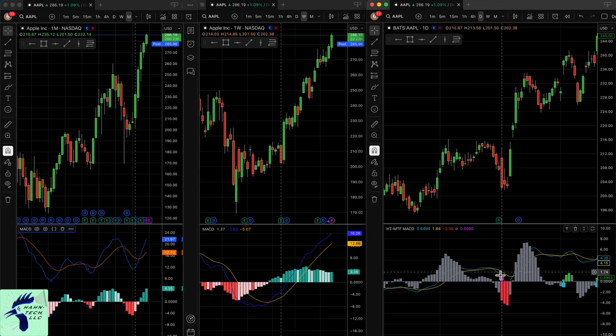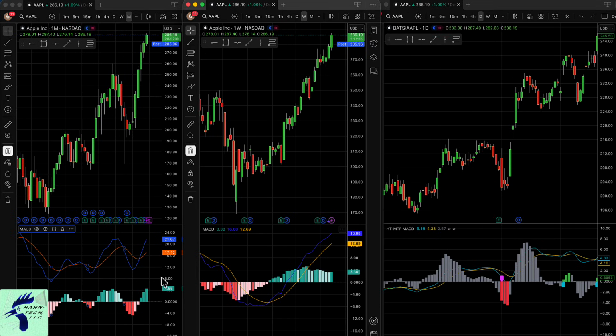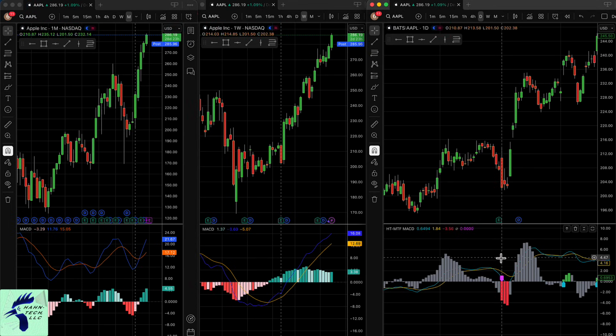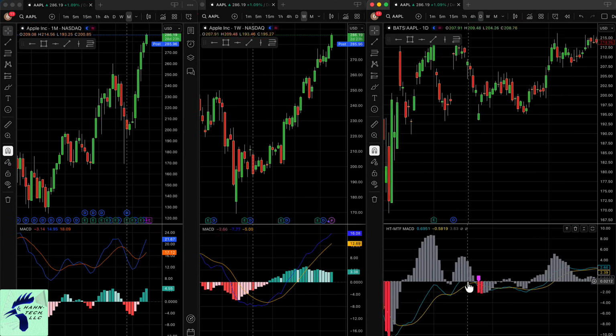You can see you've got a down arrow here, and the histogram turns red, and that is picking up the fact that these histograms on the higher time frames are also pointing down, while this one is pointing down as well. So when you have the histogram all going in the same direction on all 3 time frames, you get green. When it's going down on all 3 time frames at the same time, you get red. And if they're mixed, in other words, they're contrary to one another, you don't have all 3 in agreement, then the histogram is gray. It's really all there is to it.